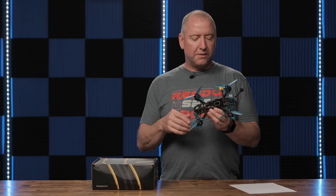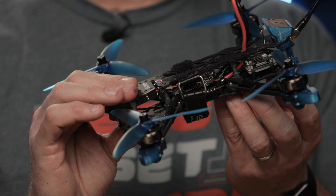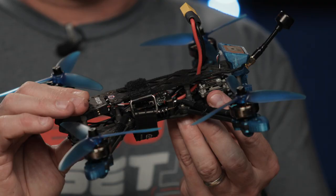This guy right here is a really nice smooth flyer. Very, very good at slow speeds. Very, very good at high speeds. It has the DJI receiver in it, so it works with the DJI remote control, and it has the CADIC Vista FPV system back here.